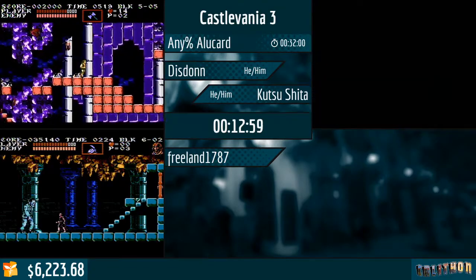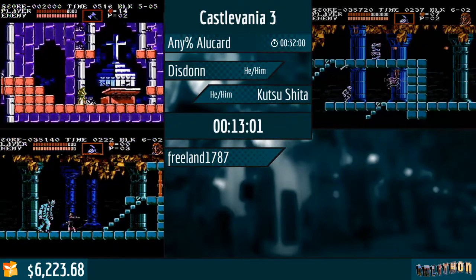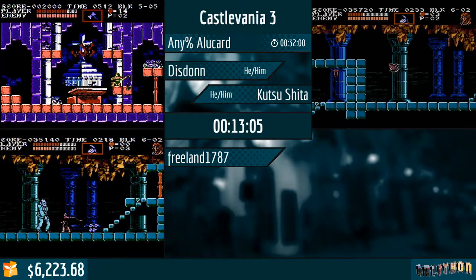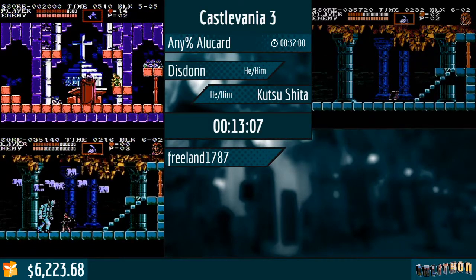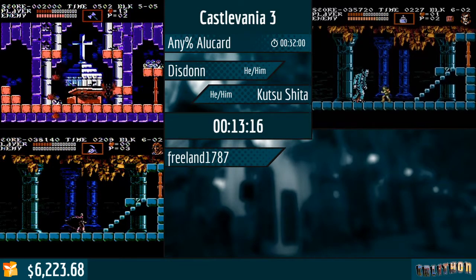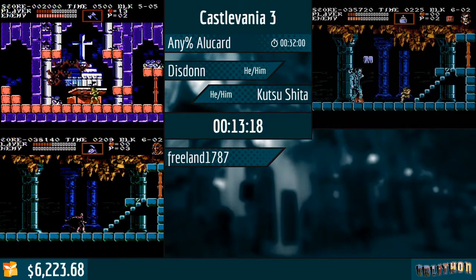Looks like Kutsu Shita misses the clip from the Axe Knight. Let's see if he gets this clip from the skeleton. And he nails it. Nice. So Kutsu Shita's making up some ground here. He's on the same screen as Freeland. Yep. These two are definitely close. His health is a little bit low, so he's going to switch back to Trevor so that he can try to kill him quickly with the Holy Water.